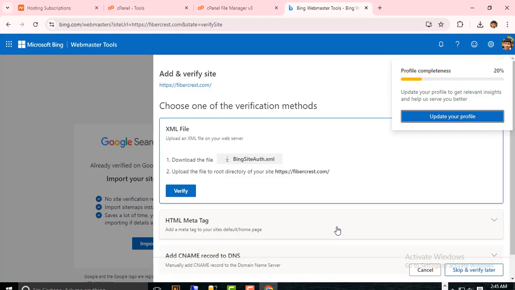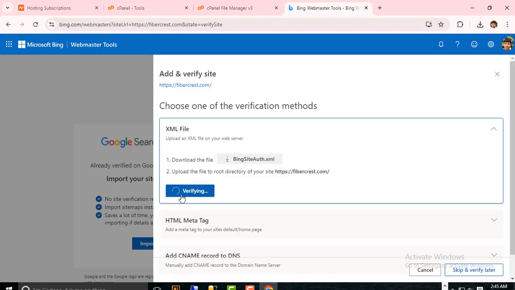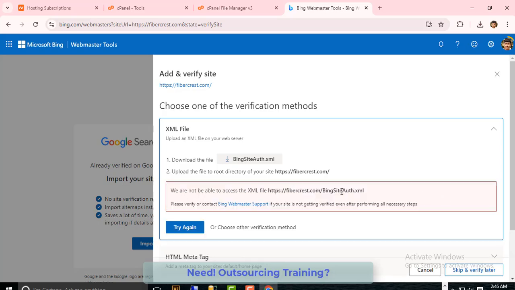So right now, if I click on Verify, let's see what will happen. Click on Verify. Message shows that we are not able to locate the file.